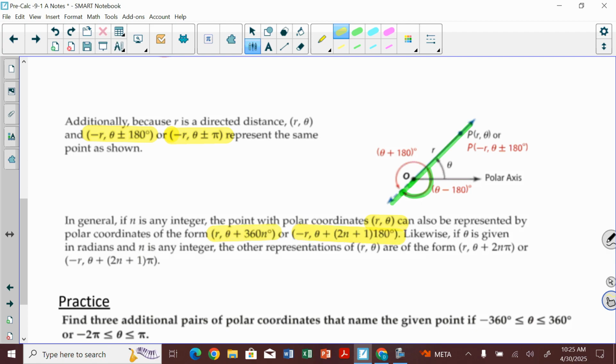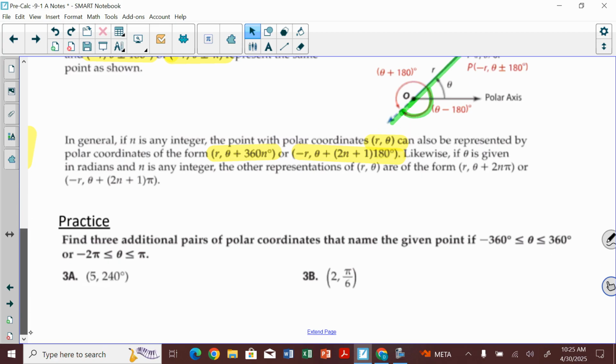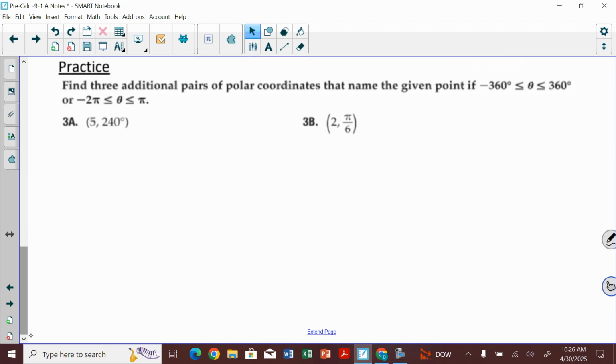And then we've got all these things in there that are written that basically make the same thing in that paragraph. And in these bottom examples, I just want you to point out, if you've got a positive r, just add or subtract 360, and with a negative r, you can add or subtract 180, and you'll get points that are additional pairs. So that's what we're going to do on this one, 3a and 3b.